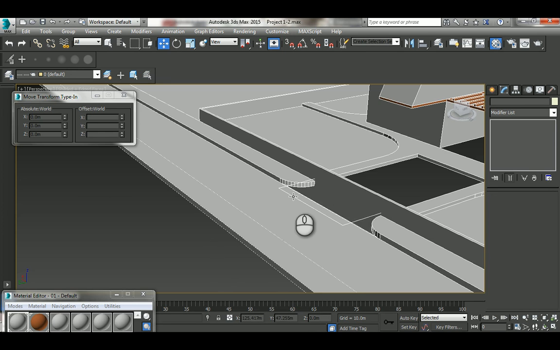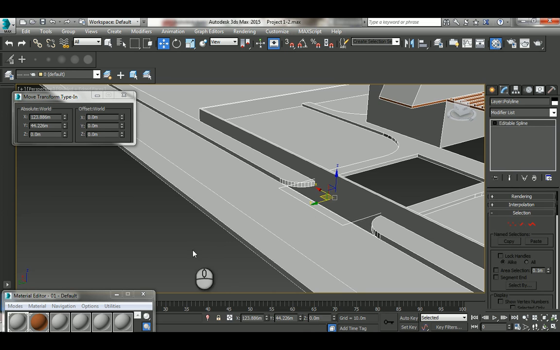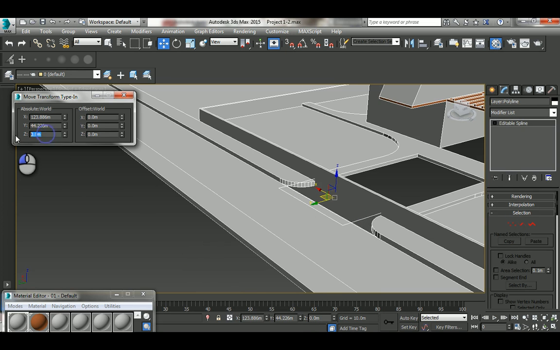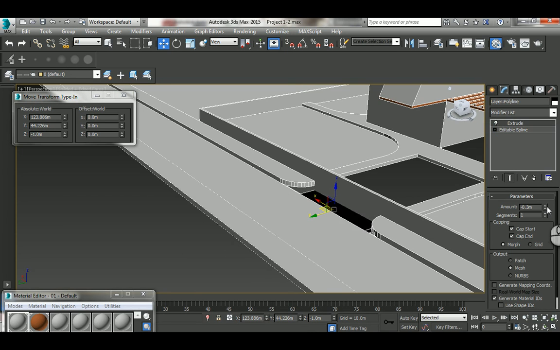I'm gonna place it like a -1, and then I'm gonna give it an extrude and any other positive height.